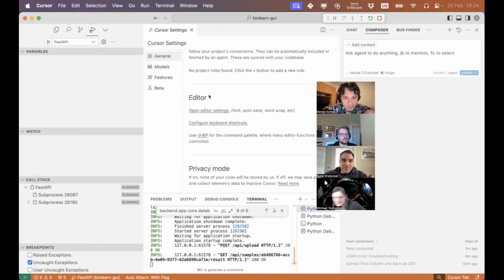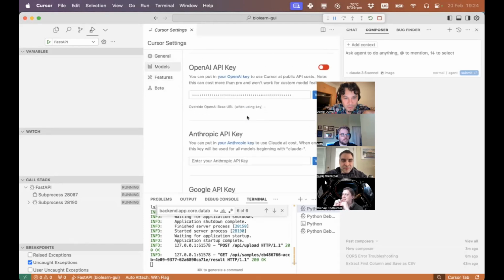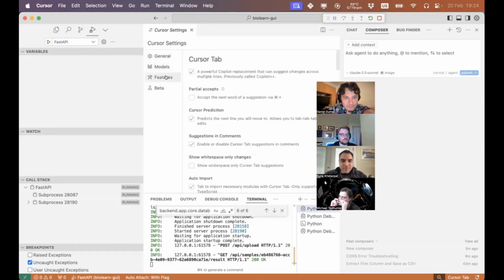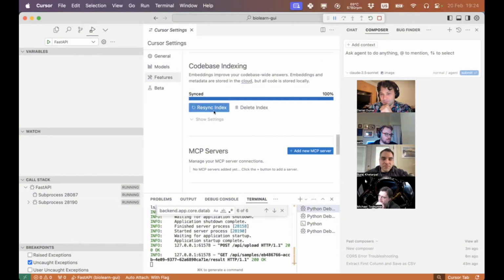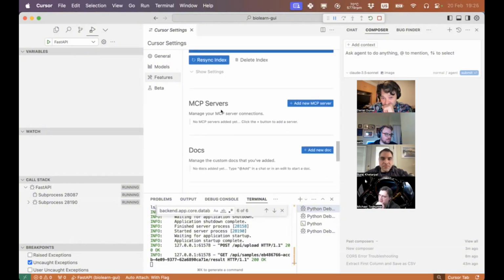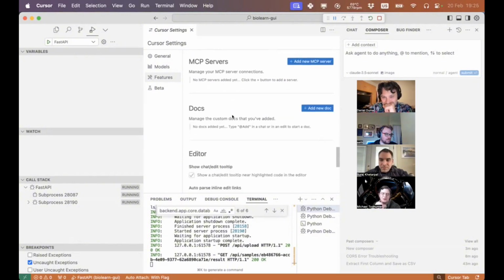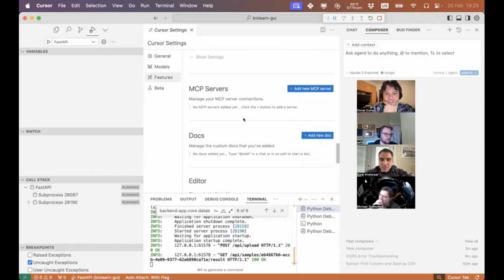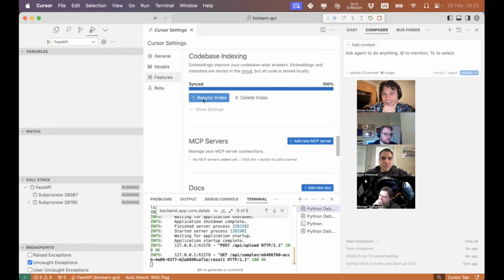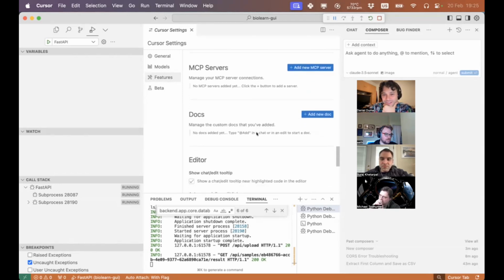But here, if you go to, I think, model, maybe there's features. There it is. So it says here codebase indexing, and you can always click this button if it ever screws up. I'm going to guess it's smart enough not to do that if you build the project in Cursor. Yeah, I would imagine. Anyway, I've never had an issue with the indexing. For me, it's always just worked fine. I've never had to click any of these buttons, so I have no idea.